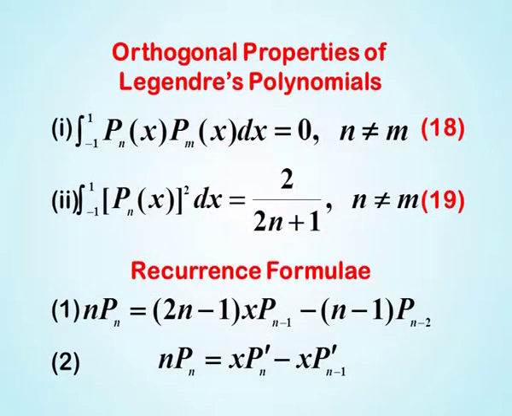We come to some properties which are called the orthogonal properties of Legendre polynomials. These are the two properties. We are not going to give any proof or deliberation on equations 18 and 19. One integral is from minus 1 to 1, and the second integral is also from minus 1 to 1. The first integrand is Pn(x) Pm(x), where the two integers are not equal. In 19, it is given as Pn(x) whole squared dx. Results are given on the right hand side of 18 and 19.